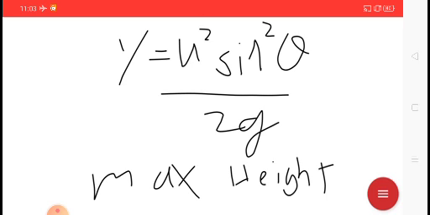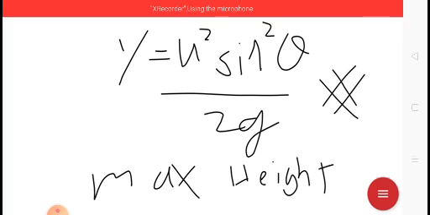The general equation for maximum height, you do not need to memorize, but you just need to know how to derive. So this is the maximum height equation. It means if you know the initial velocity and you know the angle, you just sub inside and you will get the y, the maximum height. This is the thing that you need to remember: maximum height. And the last one will be the equation of the path of the trajectory, or maybe we call it the projectile path equation, right?